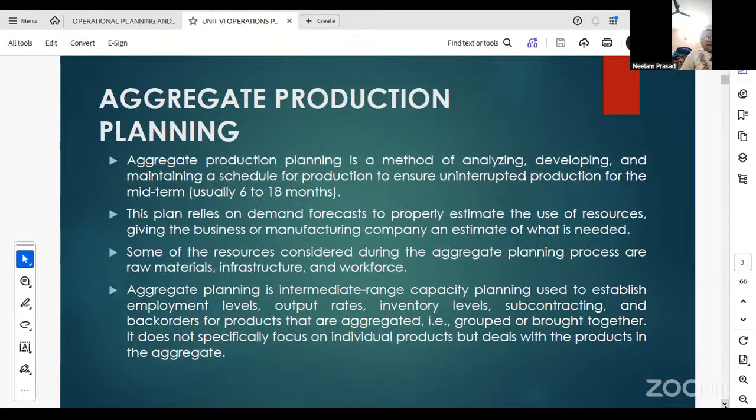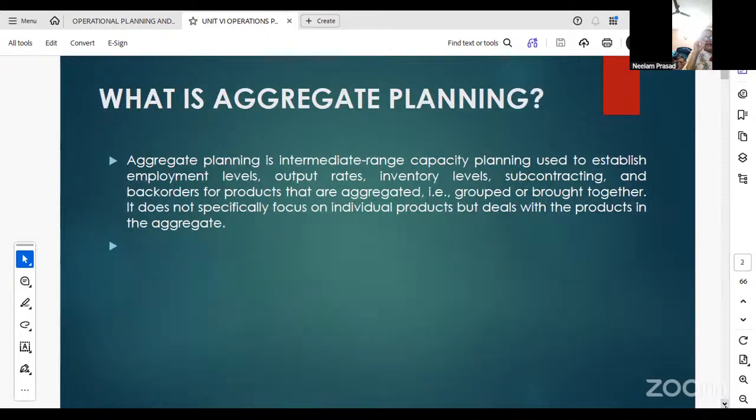As I told you, you're buying flour. It is not only for making chapati. It can be for several things. You might be making some sweet out of it. You can be making something else out of it. Whatever it is, for everything. So that is aggregate. In any company also, when they are making, say, suppose they are making oil, or for example, color can be red, blue, green. It is not only for making red color or green color. That will be later on when we disaggregate it.